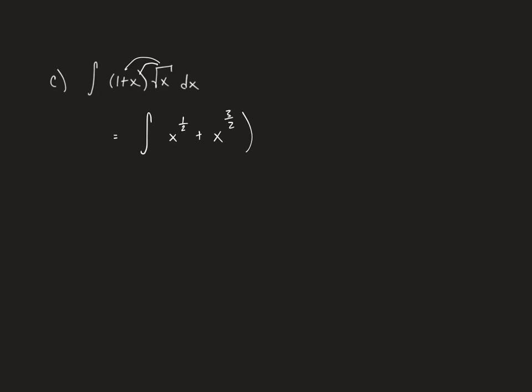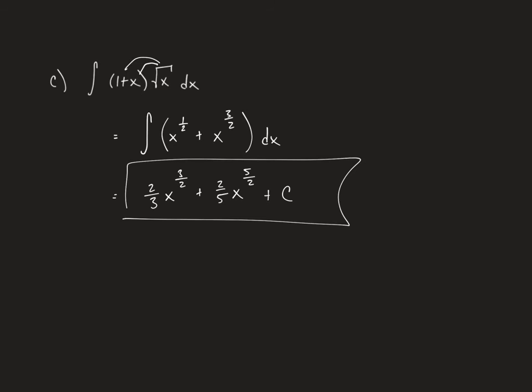So I'm rewriting the function, and now it's clear that all this is just me reversing the power rule on each of these terms. So I'm going to elevate the exponent by 1 and make sure that I account for the coefficient that each of these variables needs to cancel them out. And then I have x to the 5/2 times 2/5. Don't forget that there is a plus c there. You don't need to simplify this, so you can just leave that one the way it is.